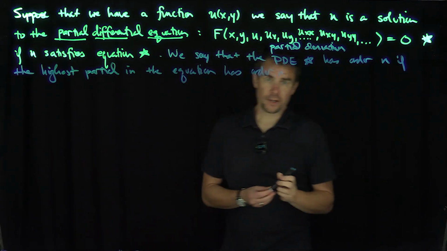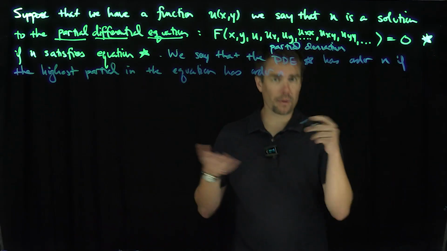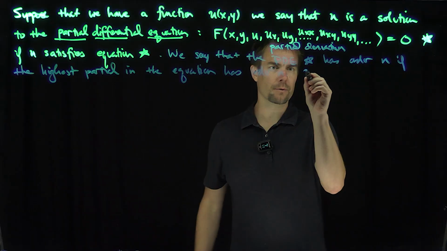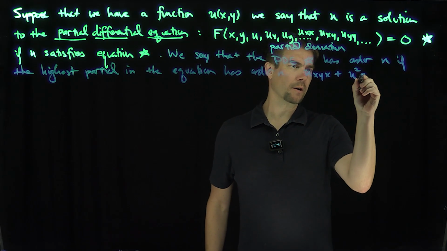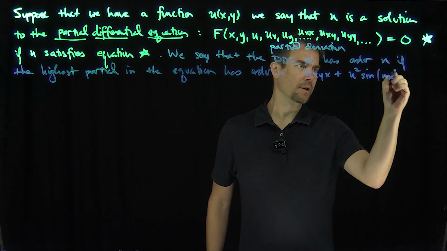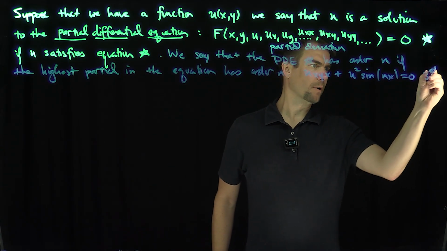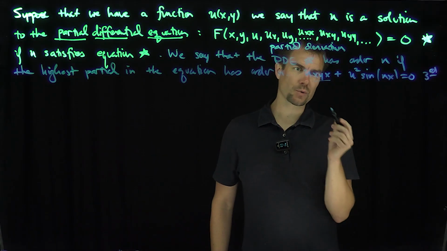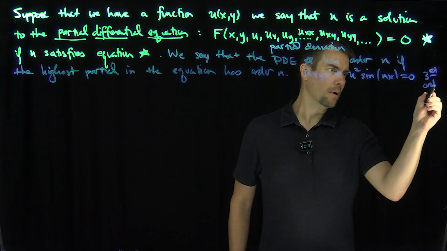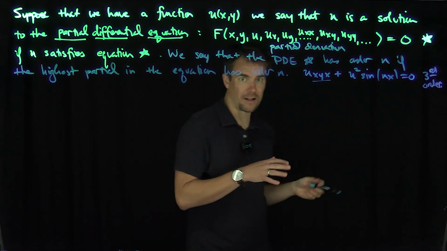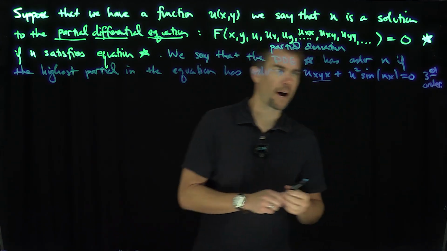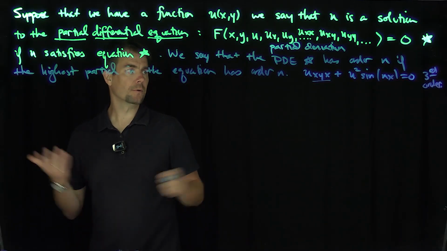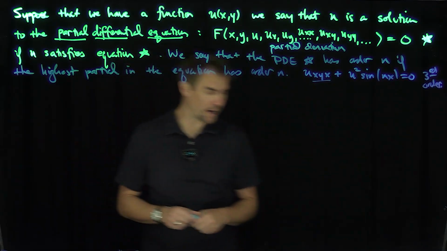Okay, so in particular, you can write down some very simple things. For example, I'll give you an example of a third order PDE: u_xyx plus u squared sine ux is equal to 0. This is third order, right? Because the highest order partial I see is an xyx derivative, third order. Okay, I'm not claiming to be able to solve this PDE, but you can get some idea about how you might approach something like that. So that's a third order PDE. They can be very complicated, right?